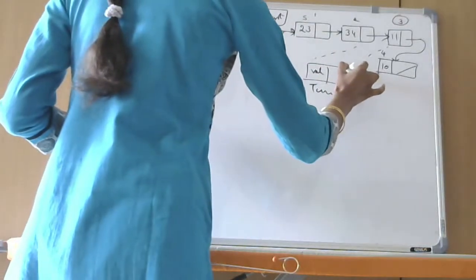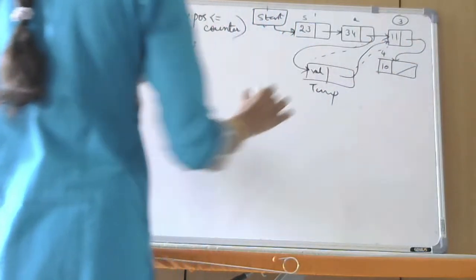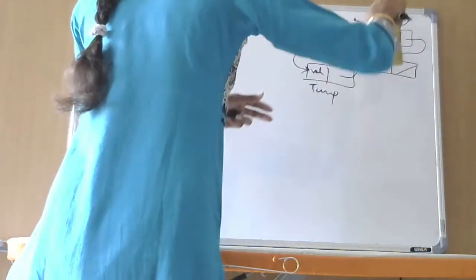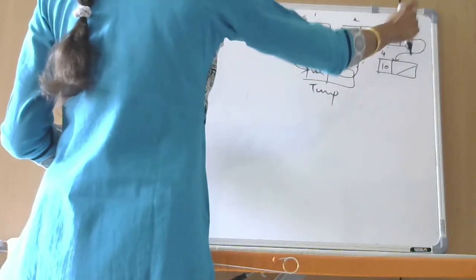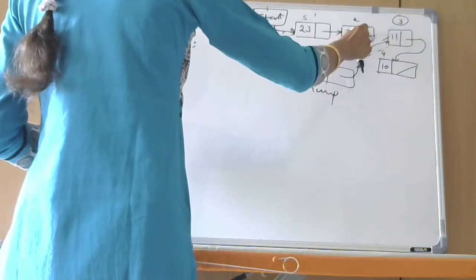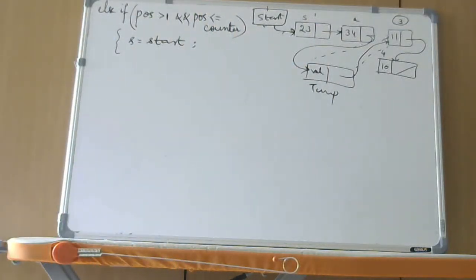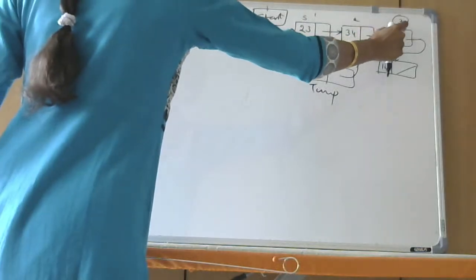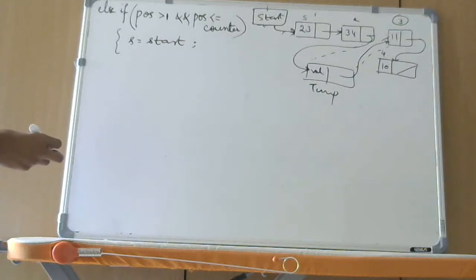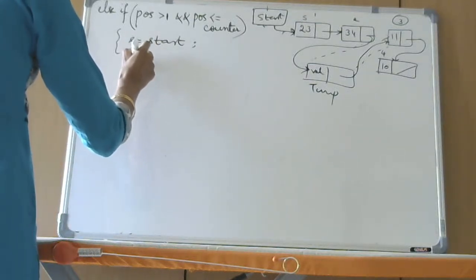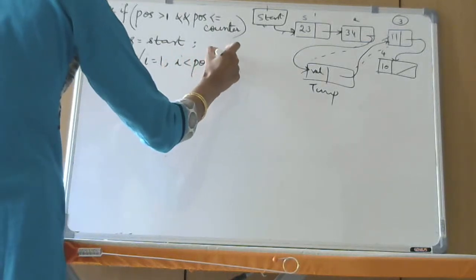Okay. So, what will happen? This will come here. That is what you have to change. This arrow will go. The temp of next has to go to this element, which will become 4 now. Next of this node should be connecting to temp. That's how I insert at that position. But for that, I should move up to this location. I have to come up to 3. Is it not? So what I do, I will take one pointer S is equal to start. For i is equal to 1, i less than pos, i plus plus.